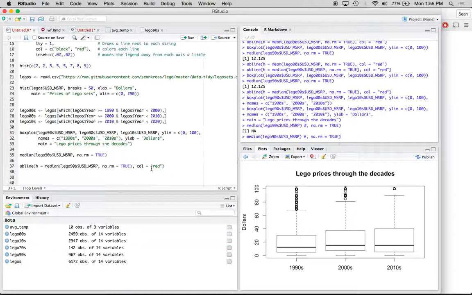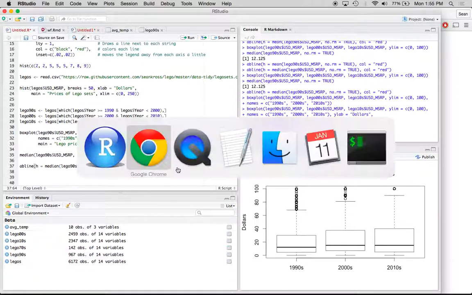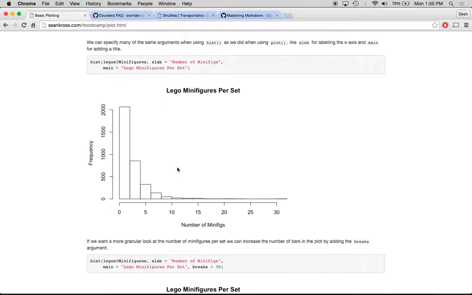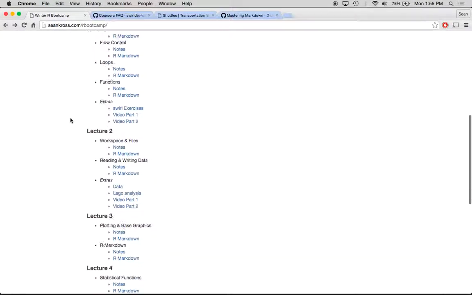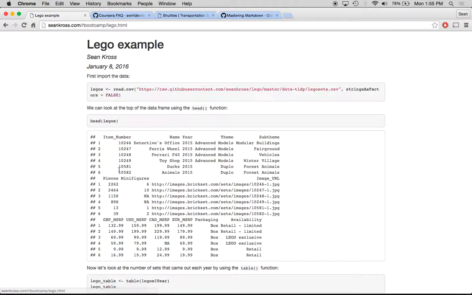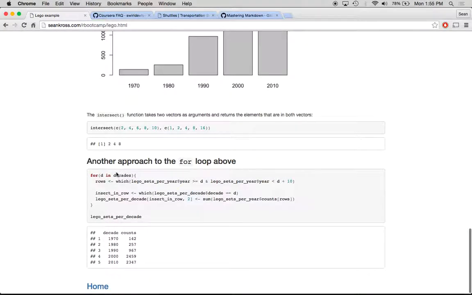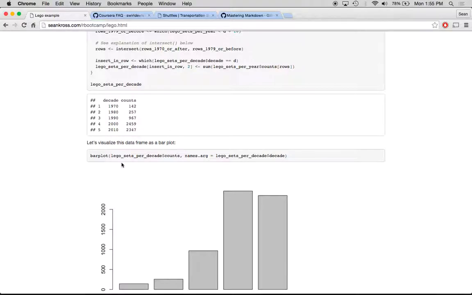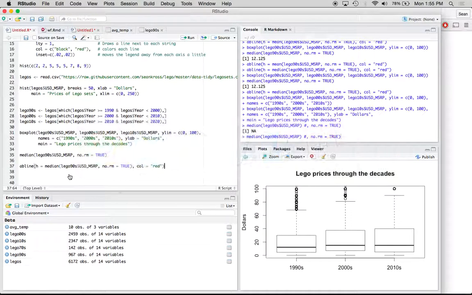Okay. And then the last plot I want to talk about, I have a good one in here, is the bar plot.